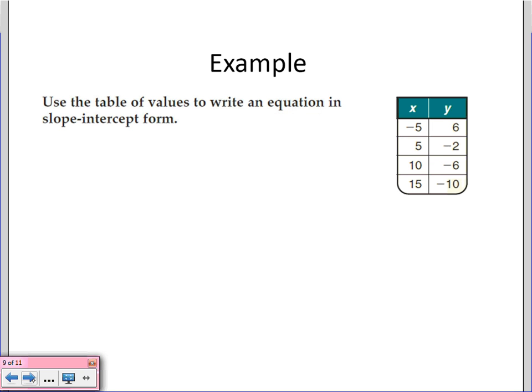Okay, so then finally, here we go with a table of values. Okay, so now this one I think is the most challenging of them all. So first of all, you want to think about what we need in order to write a linear equation. Well, we need an m, and we need a b. Okay, well, how do we find our slope? There's only one way that we know how to find slope, well, besides a graph. But we find it by y2 minus y1 over x2 minus x1.